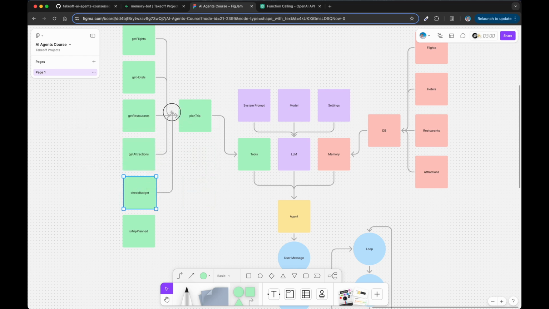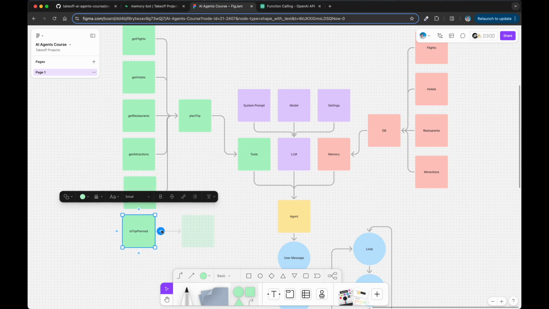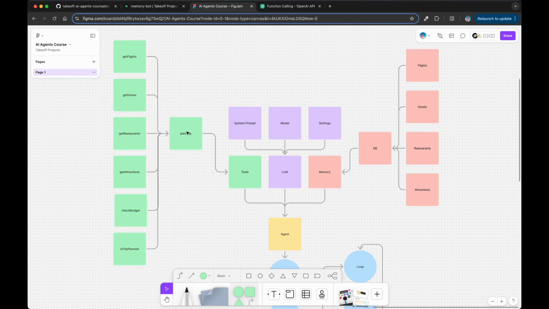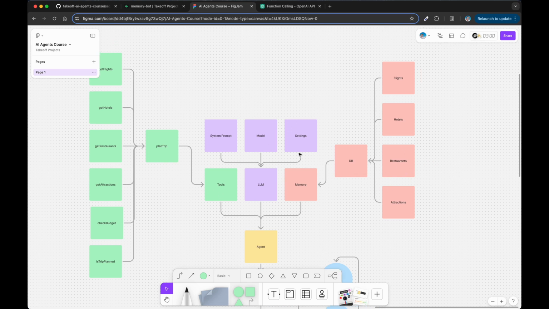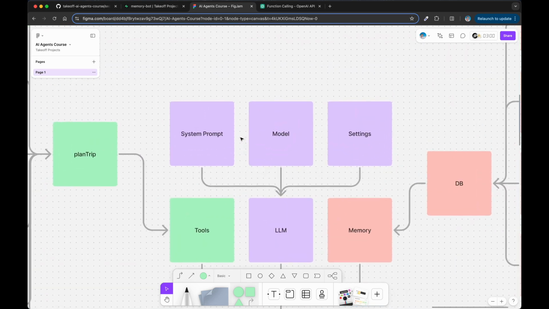Okay, and so what we're going to do is we're going to explore how does the model know when to call this tool, and then how does this tool know how to access all of these 6 subtools. How do all of these come together? How do these play with the memory here that we're working with, and so on. But before we get to that, let's just finish filling out our diagram here.